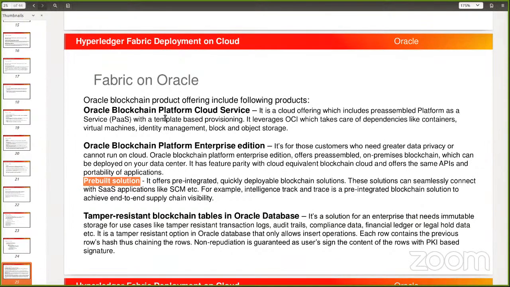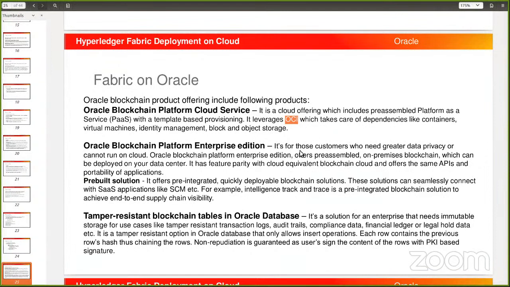The Oracle Blockchain Platform Cloud Service includes a pre-assembled platform as a service, or PaaS, so basically everything is already set up for you to use right away. It's template-based provisioning. And it also uses Oracle OCI, Oracle Cloud Infrastructure, with which you can easily manage all the dependencies of your containers, virtual machines, and identities, things like that.